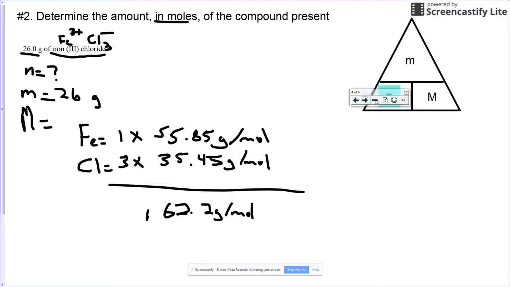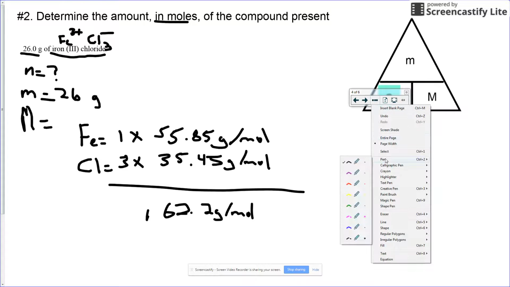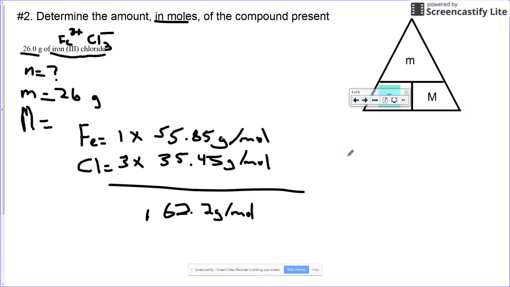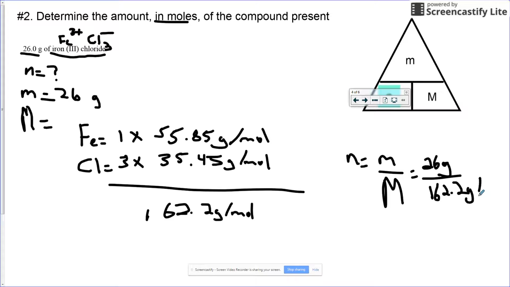Okay, and so then in that step, we want to make sure that we indicate that. So I will write that down quickly. So step 3, the number of moles is equal to mass over the molar mass. And you just substitute in your numbers. So I have 26 grams. And again, keeping those units in my work, being redundant and making sure I'm showing that unit. 162.2 grams per mole.